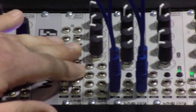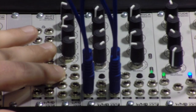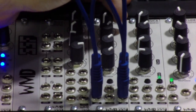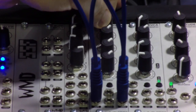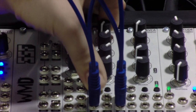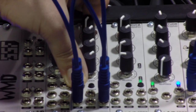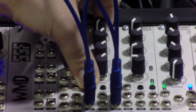This is the buffered MULT — basically a buffered MULT with an LED indicator that's bipolar so you can see the polarity of the signal you're putting into it. This is our passive attenuator with four attenuators. And this is the ADSR VCA — it's an ADSR with an integrated linear VCA, so that removes the need for an external VCA. There's also an external CV input so you can use the VCA separately from the envelope. It does attack-decay cycling and has a number of different modes for the attack-decay.